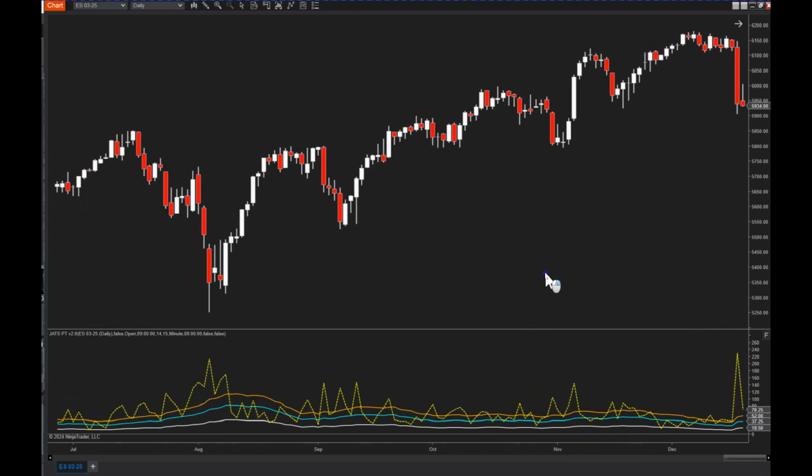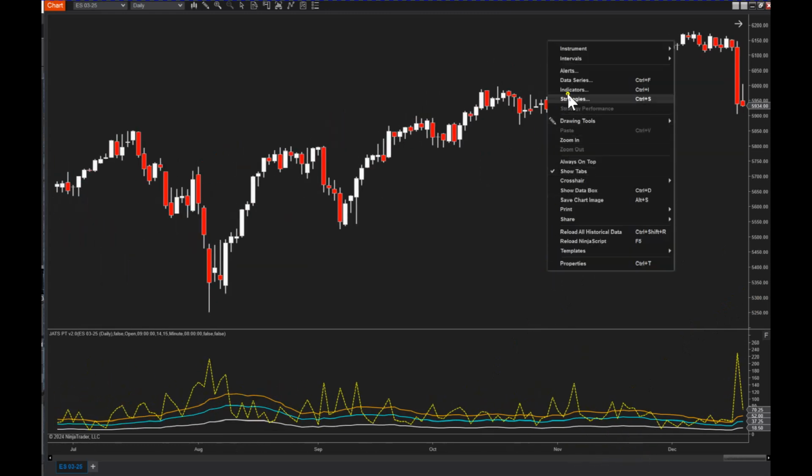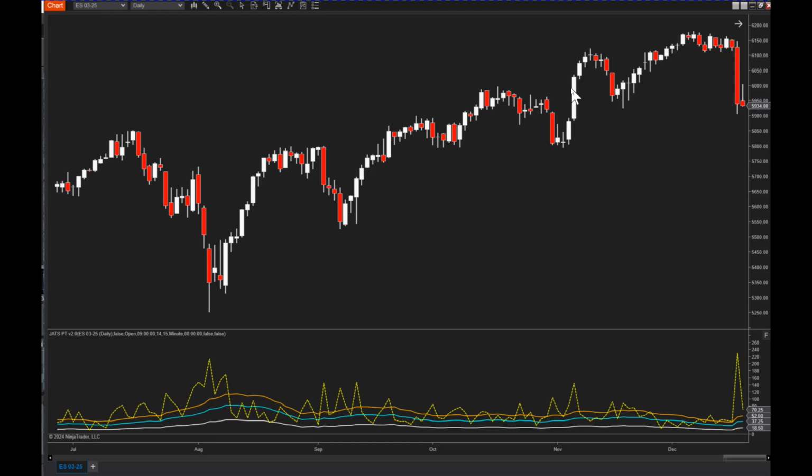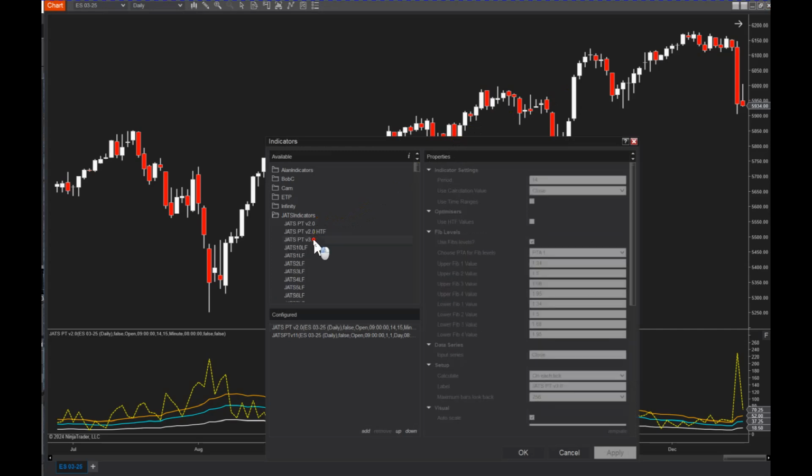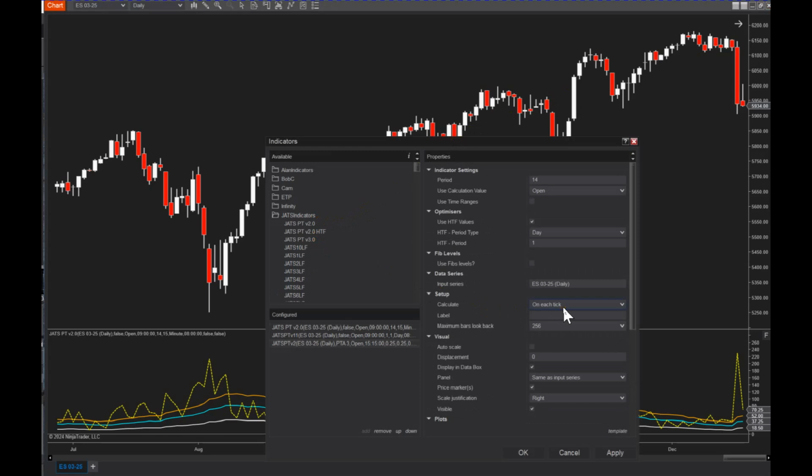To put the PT3 on the chart, right click, go back to indicators, and go to the PT3 folder. You can see that I have a daily time period.